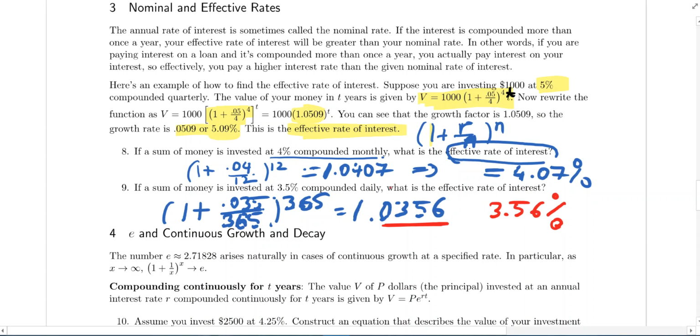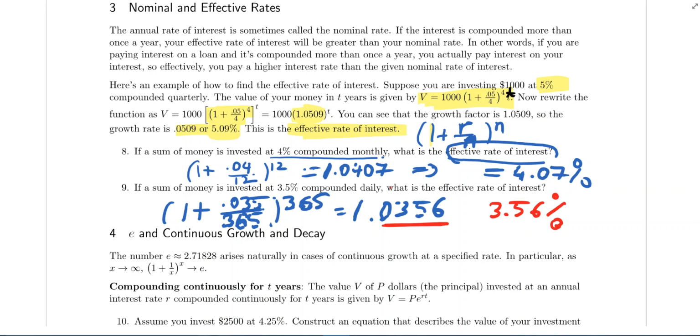All right, so the next type of problems is continuous growth. So basically continuous growth, we're looking at when the compounding periods grow. So if n is monthly, that means n is 12. If it's daily, it's 365. What if we let this compounding periods grow, like not just daily, maybe hourly or every minute?